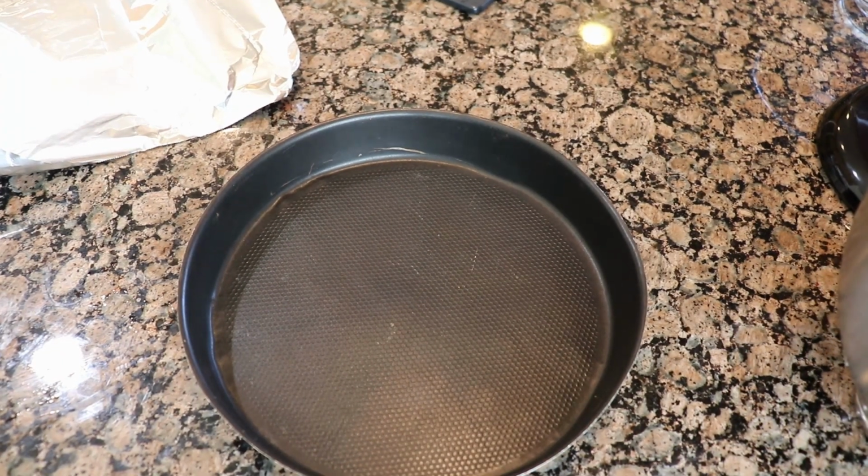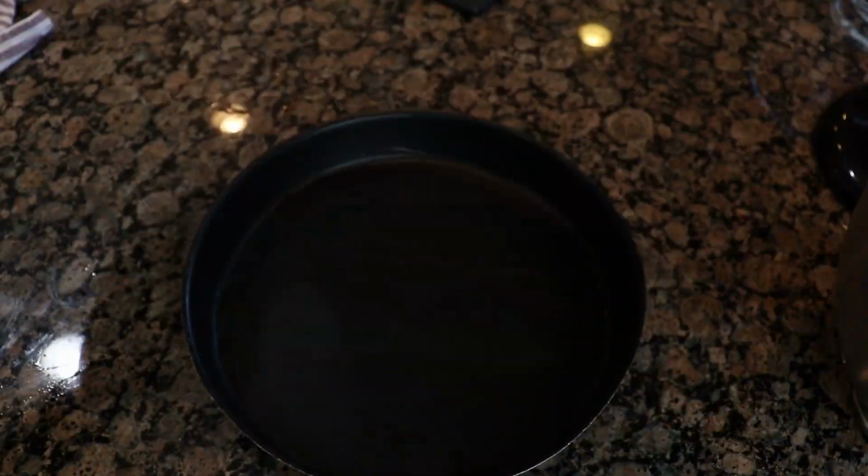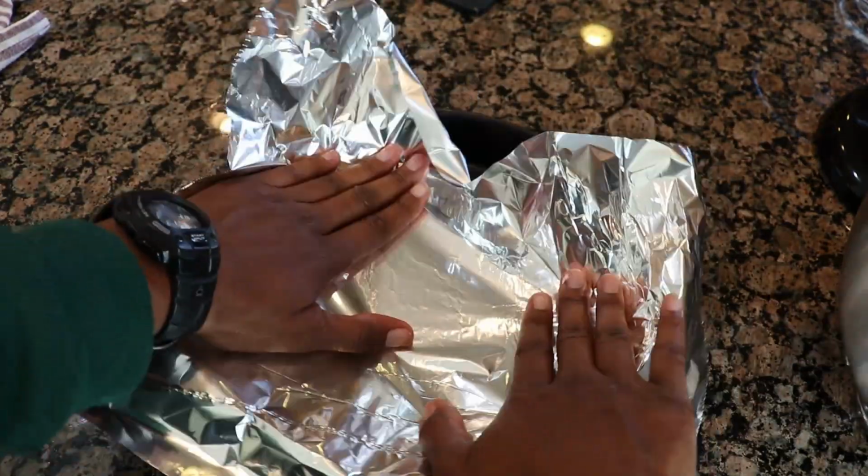I have chosen to make my own homemade ice cream. If you wanna see how I made that, you can go ahead and click the little I somewhere here at the top of how I made my homemade ice cream, but that's gonna be your step one. So if you're gonna be using a store-bought ice cream, what you wanna do is that you let the ice cream soften up just by letting it melt in this actual carton.